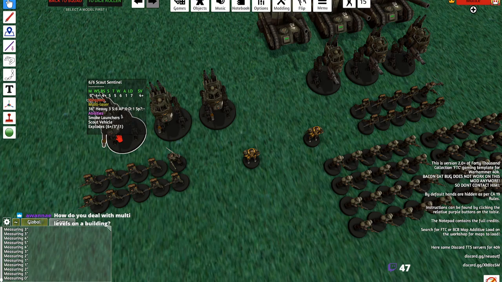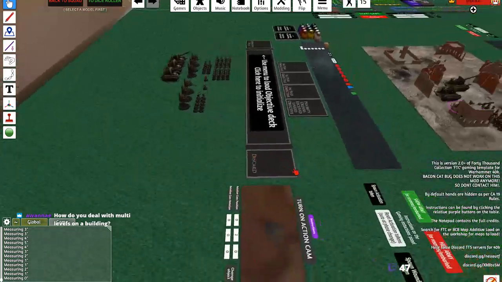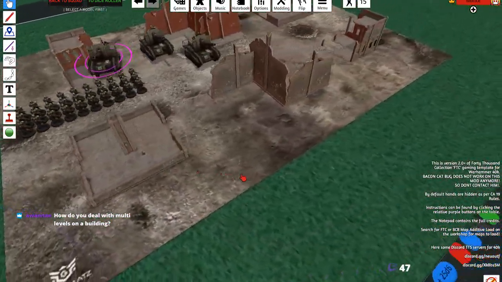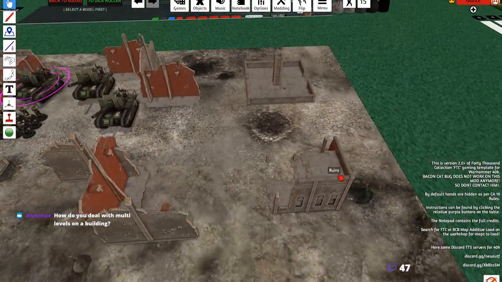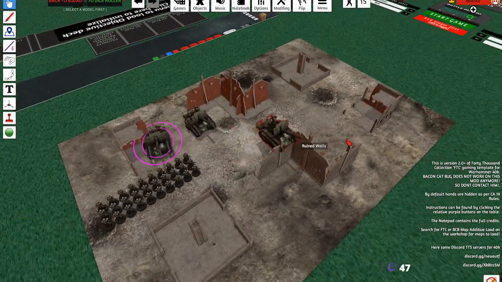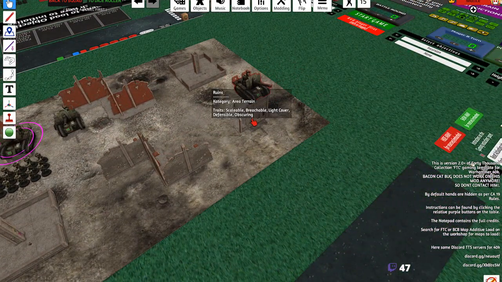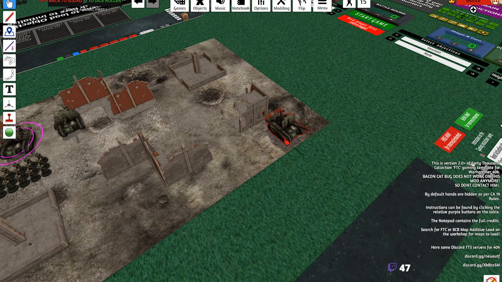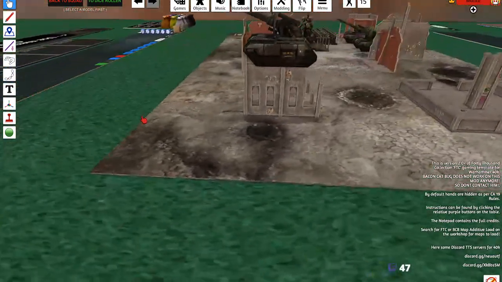How do you deal with multi-levels on a building? Okay, so if somebody's doing a good job with their mesh, they'll have it like this, right?